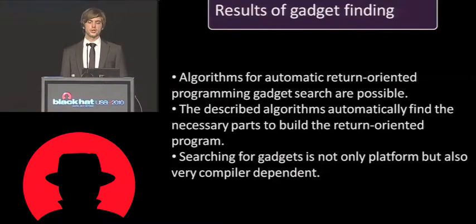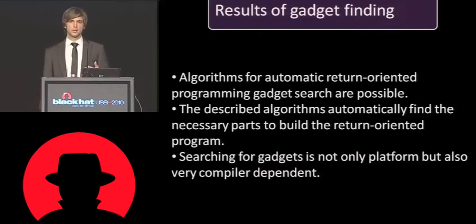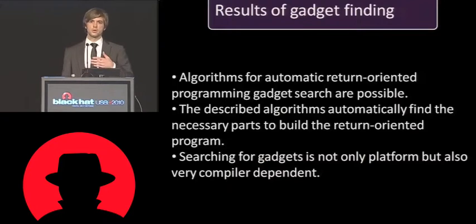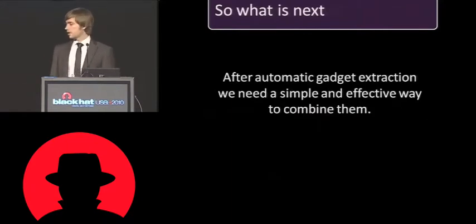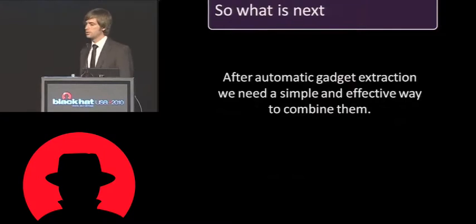So for the ARM gadget set, which we have tested on various devices, given that the compiler changes, some of the gadgets which are more complex than a normal addition get emitted from the compiler differently on iPhone than they would get on Windows Mobile. So you always have to have the fuzzy tree matching in place there to be able to find everything that you later need to have the Turing complete gadget set. Okay, so what's next? Next, I'm going to hand over to Ralf, Mr. Wolf, and he's going to show you how to combine those gadgets.